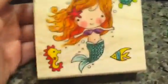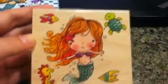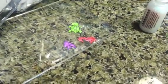And then my little hauls, I went to Hobby Lobby, and they did not have this in stock the first time I was there. And when I was there, they had a whole bunch. So I picked one of these up, and so there's the little stamp, and there's my little card. And as you see, it has a whole bunch of animals around here, and when I fussy cut, I just cut those out too. So that's one of the little fish, and then here's the rest of the little creatures right there. They're under a stamp block so I don't lose them. And they're gonna go on the flip it side after I put a sentiment on there.